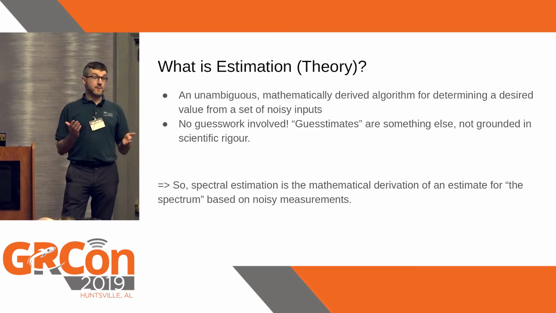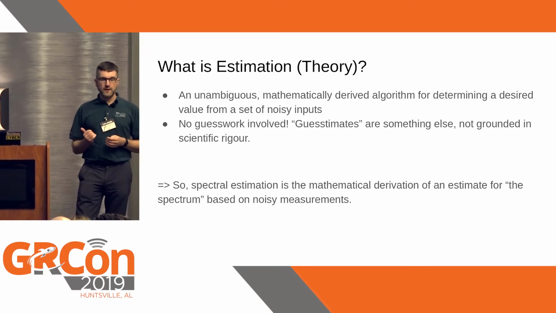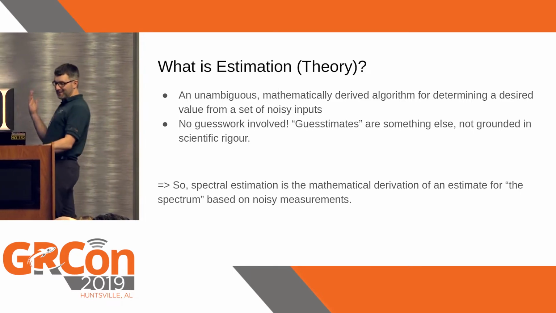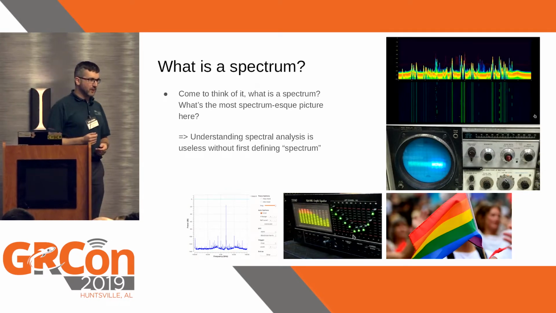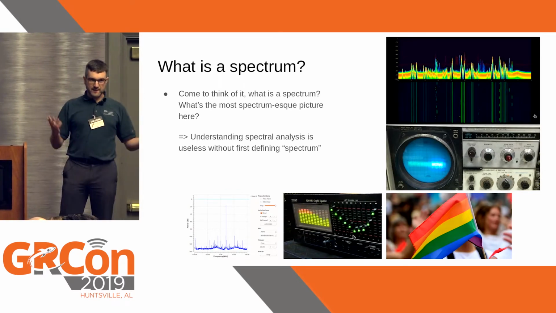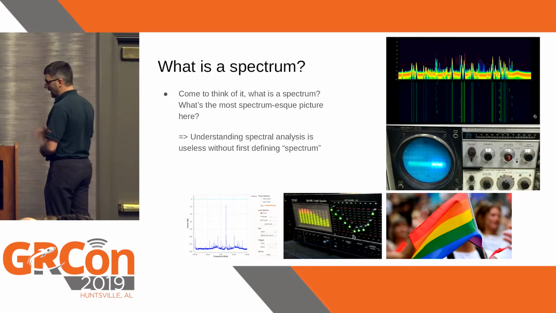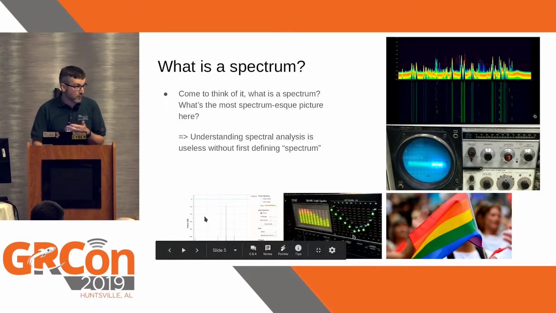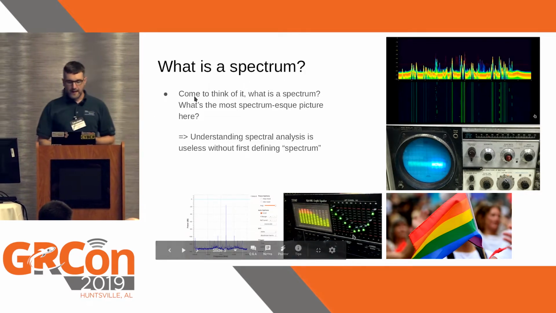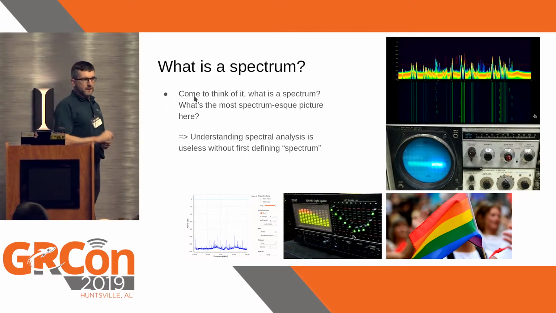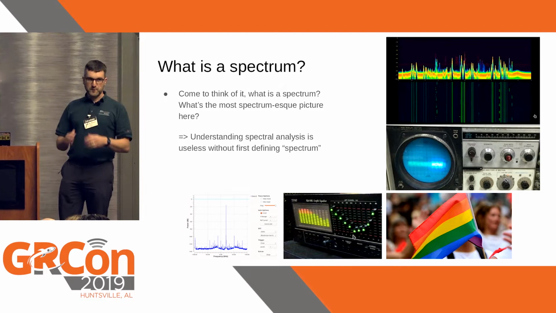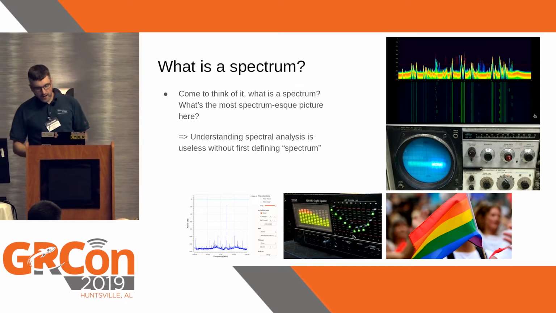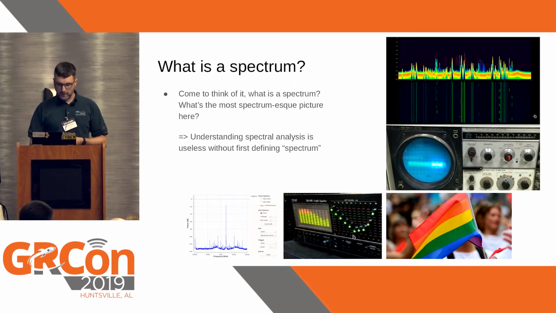And the same is true for spectral estimation. You give me noisy inputs, and then I provide some model, and then the output is the spectrum estimate. But what's the spectrum? That's the next question. If you just put spectrum into Google, you find a wide spectrum of pictures. There's all sorts of stuff that you can think of when you talk of a spectrum. Is this a spectrum? Which one is the spectrum? One of them has to be the spectrum. And that is also not true. You first make a definition of what your spectrum is, and then you derive your estimator based on your noisy inputs. So I'm actually going to give you multiple definitions for what a spectrum might be.